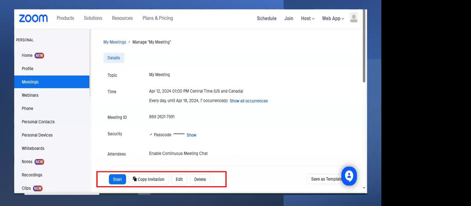Now, we suggest anytime you post a meeting, that you don't post the password. Back in the day, here at Akana, we had some what they call Zoom bombers. They bomb your meeting, and we had some really bad experiences with that.